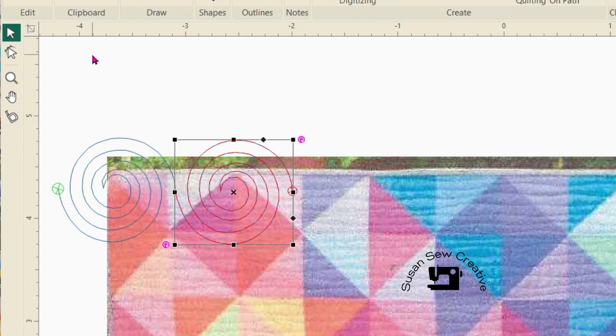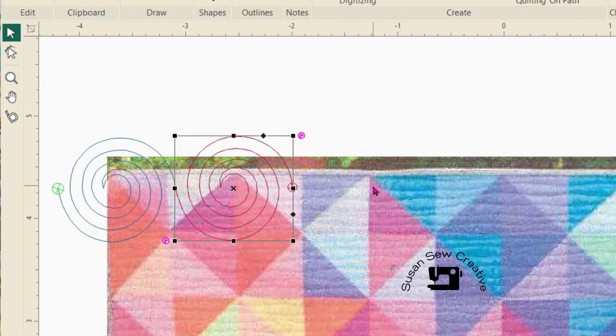I'm watching to see where my one design matches up with my previous design. Now that I've got two designs and they are positioned where I want them to be, I have to make sure they're just touching, so they're very close to the way it would normally be on my quilt. I can see here where I'm not going to have a lot of space in between the designs that I would have to go back and stitch. I don't want that. So I like the position of that.